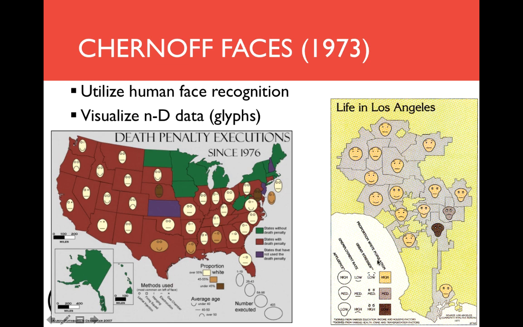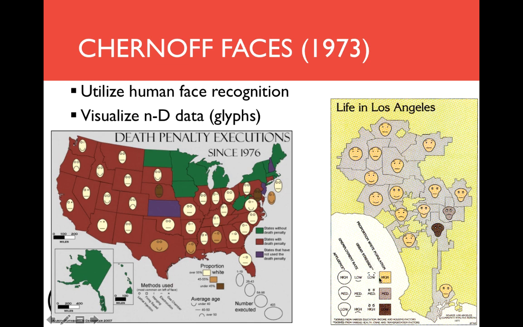We have a key down here in the lower left. The shape of the face represents affluence, basically how much money is there. So round faces have more affluence, narrower faces have less. The unemployment rate is shown with the mouth. If it's kind of smiley, it's low. If it's a medium rate, it's a straight line. And if there's high unemployment, you have a frowny face.